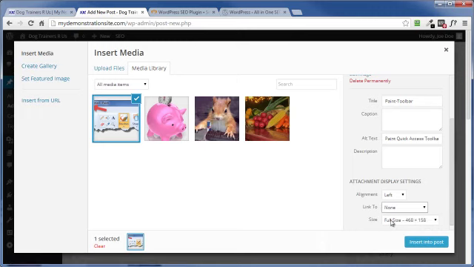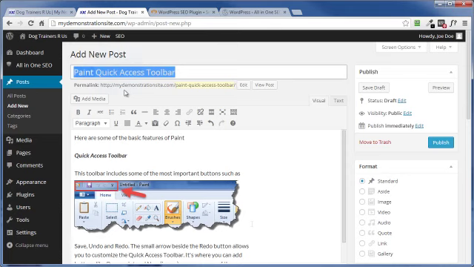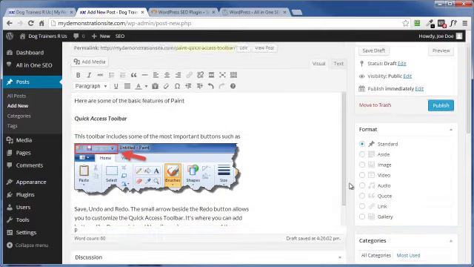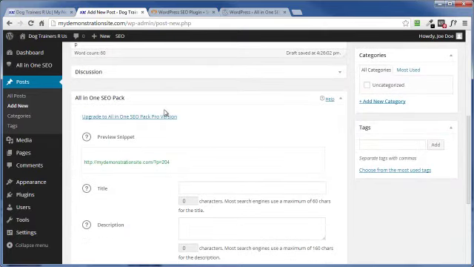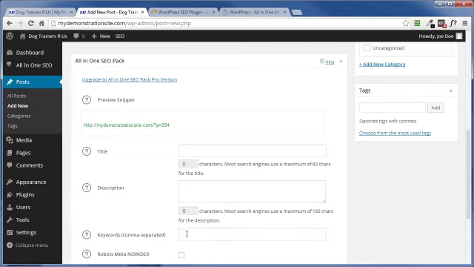The best way to optimize images is to not rely on WordPress to adjust the size, but adjust the size of the image prior to bringing it into your WordPress post. And that's just a basic normal procedure of creating a post. Where the all-in-one SEO pack plugin comes in at is below the body of the post right here. We want to put in a keyword-rich title, keyword-rich description, and a list of keywords right here, comma separated.